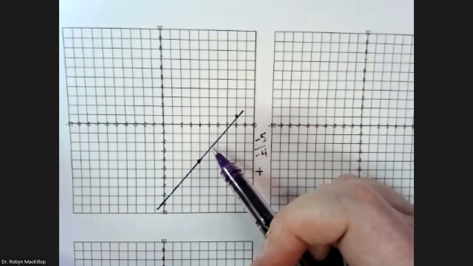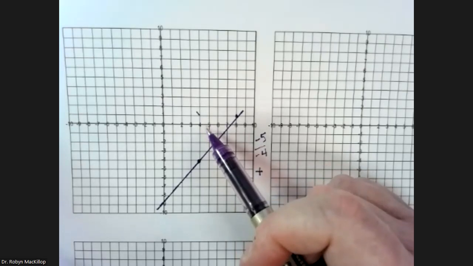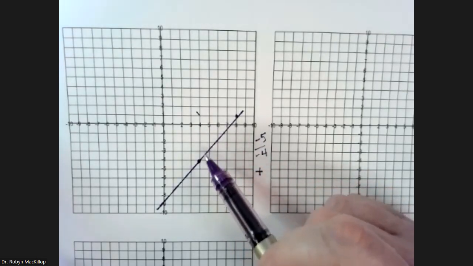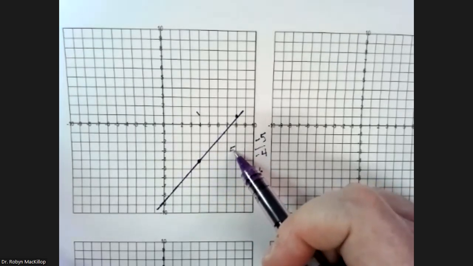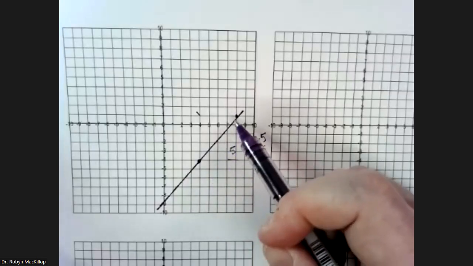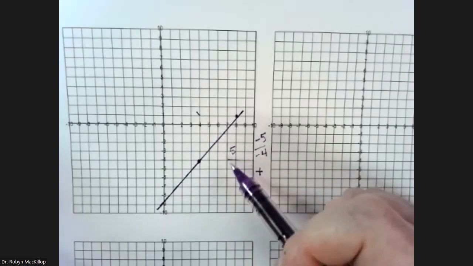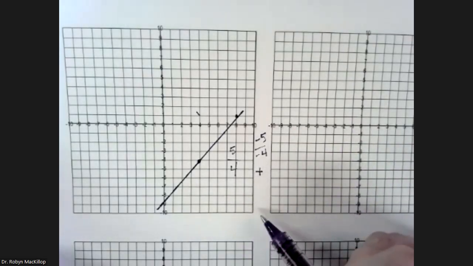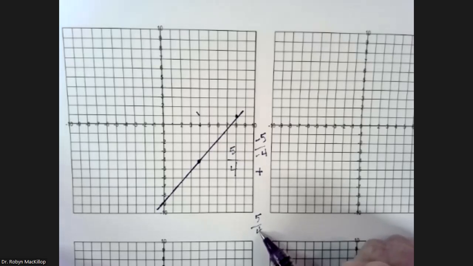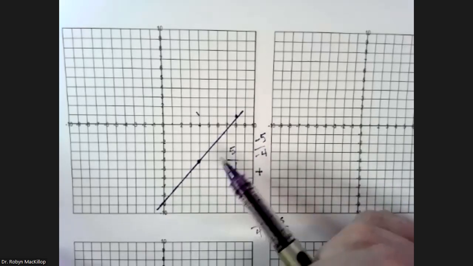Let's count the spaces up and down between the two dots. So this dot, let's line it up. How many boxes between those two dots up and down? 5. Perfect. How many sideways between them? 4. Or how many squares? Sorry. Perfect. Look at that. 5/4. Positive 5/4 is the same as negative 5 over negative 4. They both end up being positive.